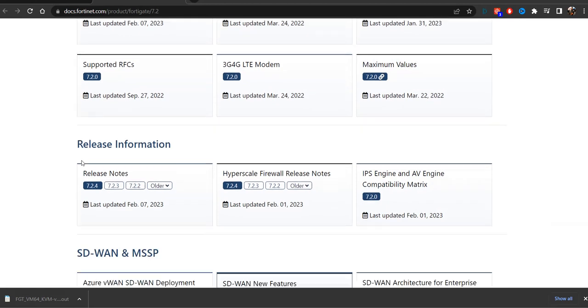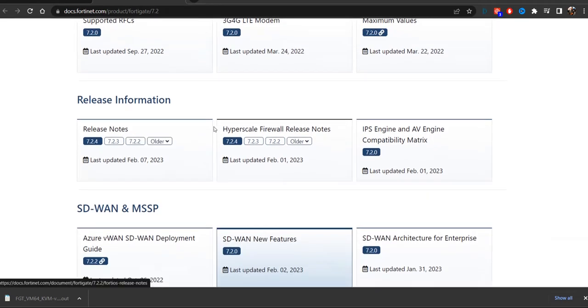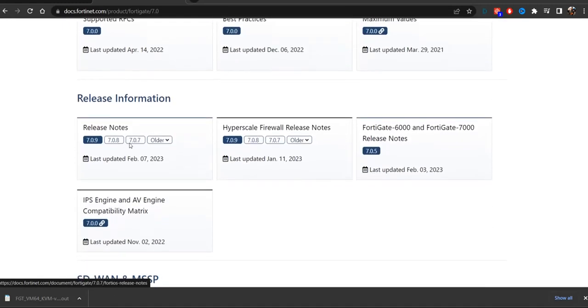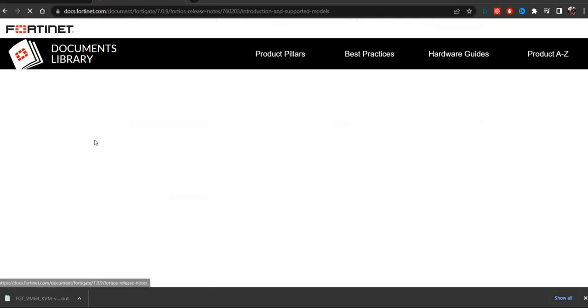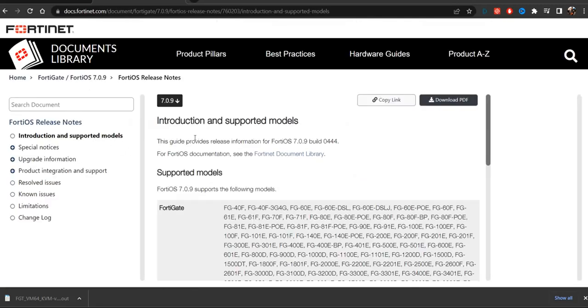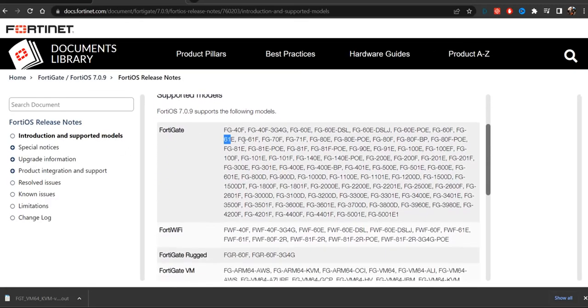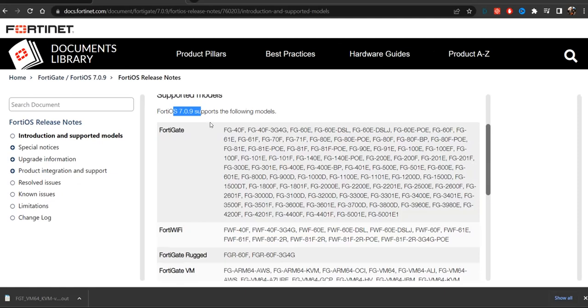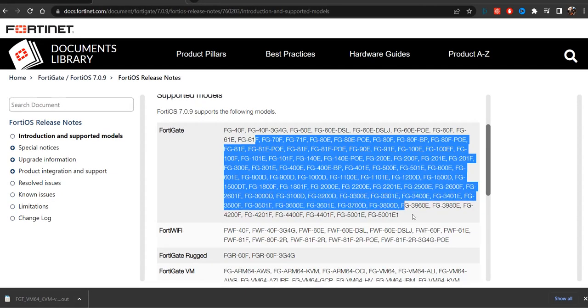Under release information, I'll select 7.0, and I will go with 7.0.9. Now see over here, it will show all the models which support that particular FortiOS version. If you have your hardware over here, great, you can go for it. So this is the first thing which you always check.